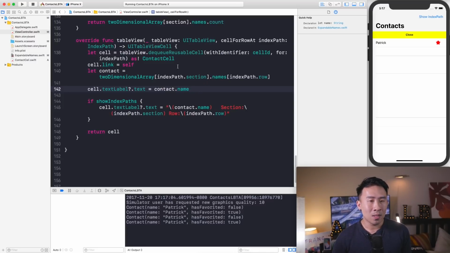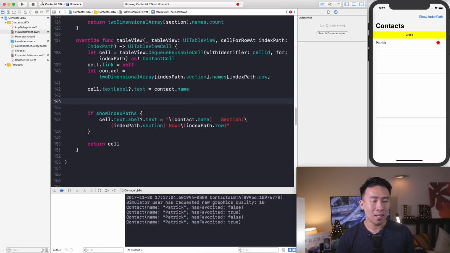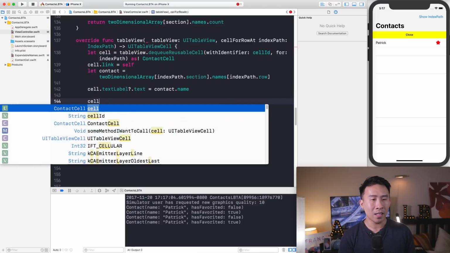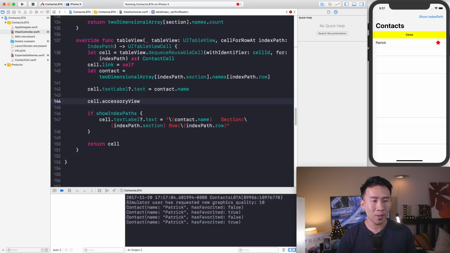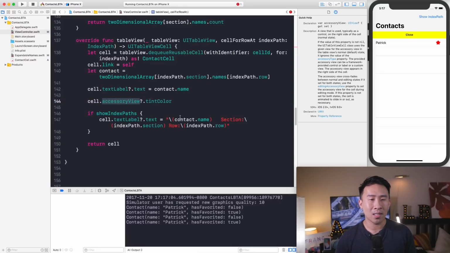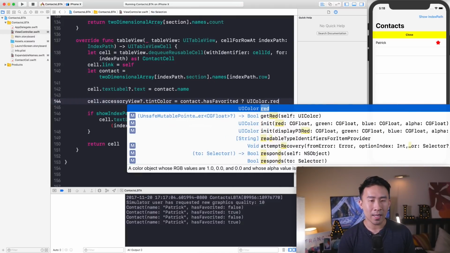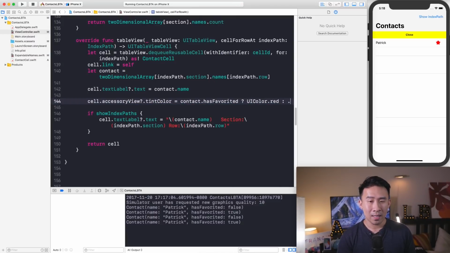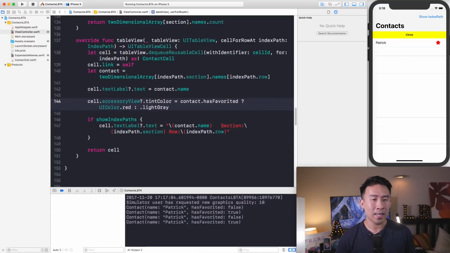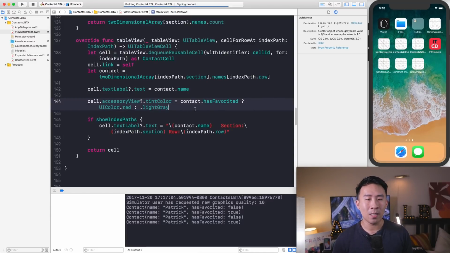So the way I'm going to do this is to somewhere in here say cell.accessoryView, and we'll say .tintColor, and this accessory view is that star, and so tint color equals something. So what is this something? Well, contact.hasFavorited. If it has been favorited, if this is true, we'll use UIColor.red. Otherwise we'll say .lightGray like that, and I believe I can run my code now.